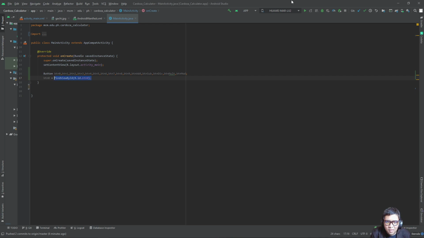Okay. I'll paste this code here just so you can see. I sent the code in the chat. So let's just copy paste it here. Then slowly change the button.